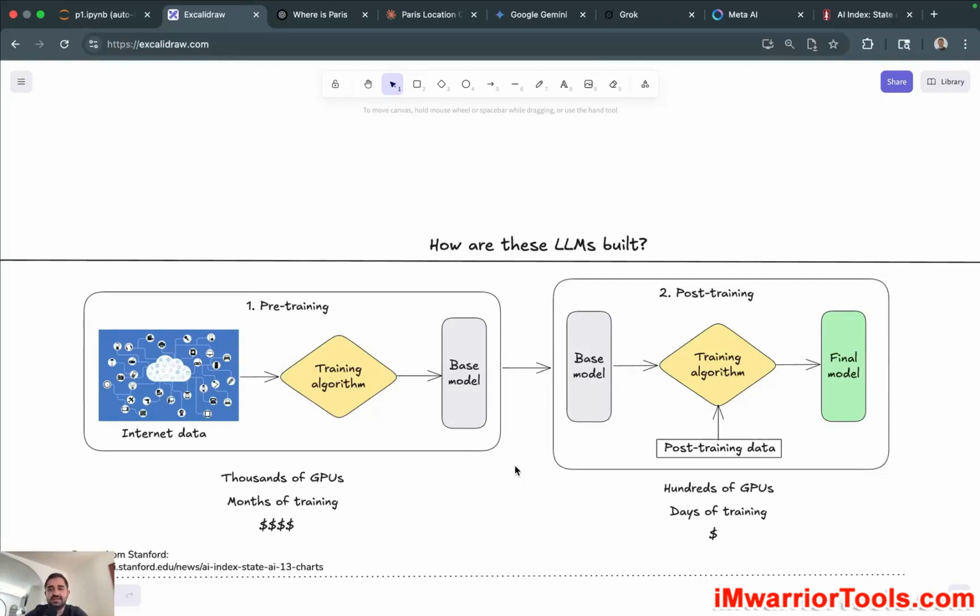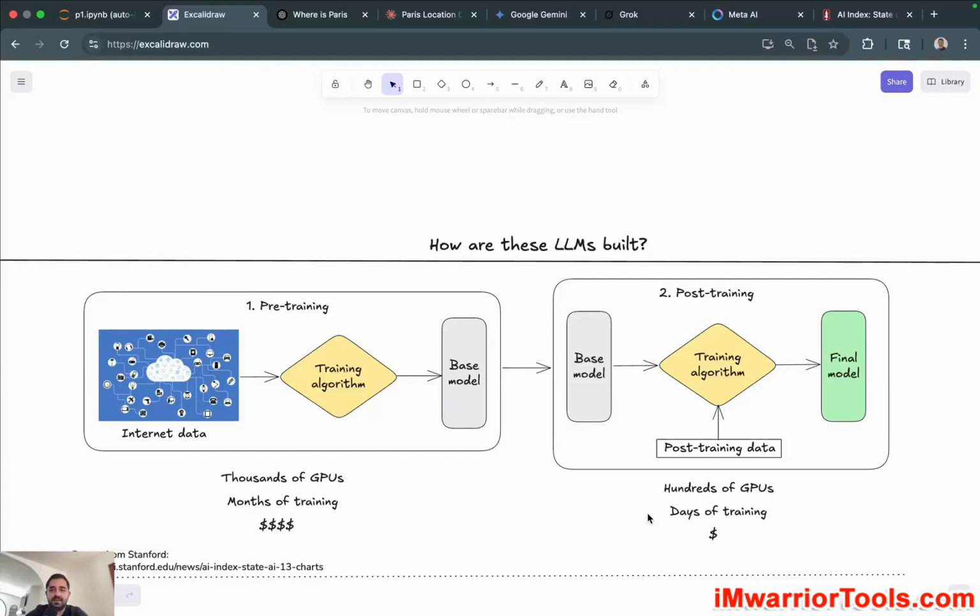Now, the second stage, which is post-training, is where we continue training this base model on different data. We call it post-training data, until we get the final model. This stage is a lot less expensive. It requires fewer GPUs, typically hundreds of GPUs or even fewer, and only days of training.